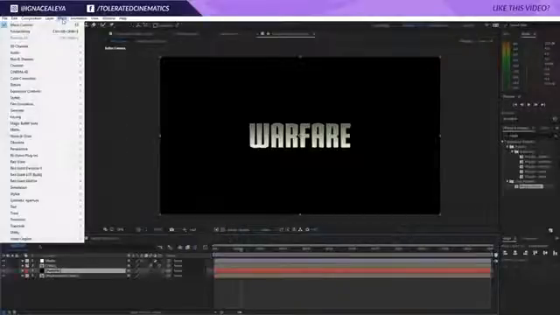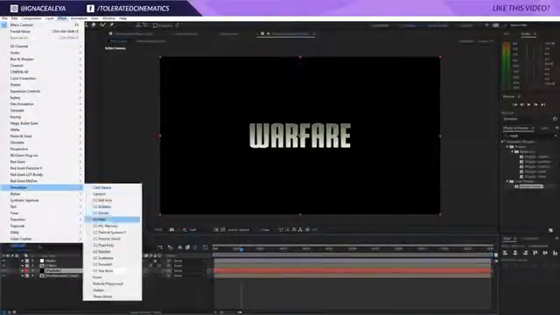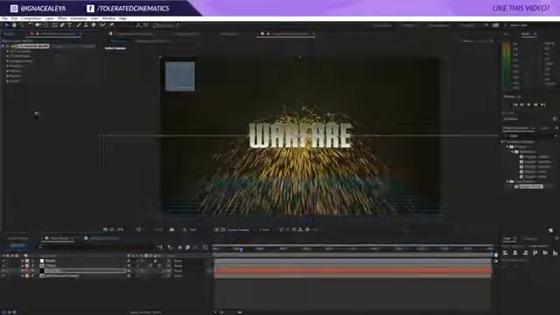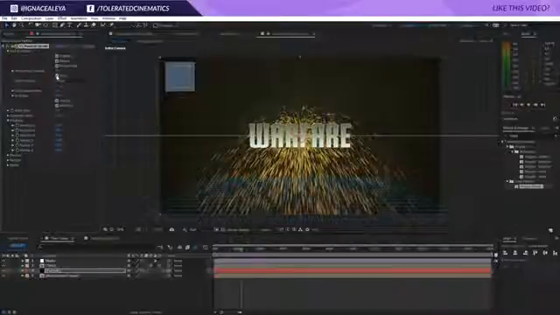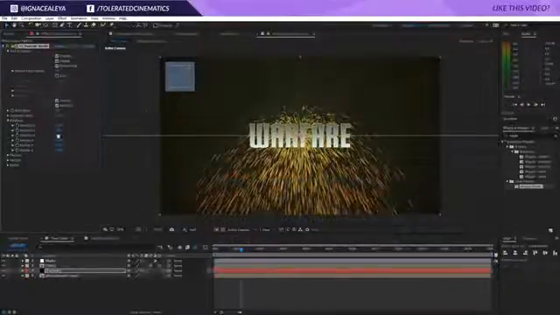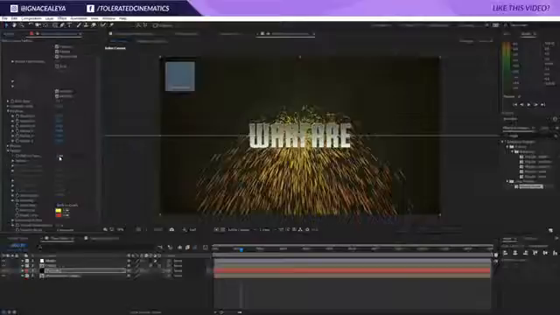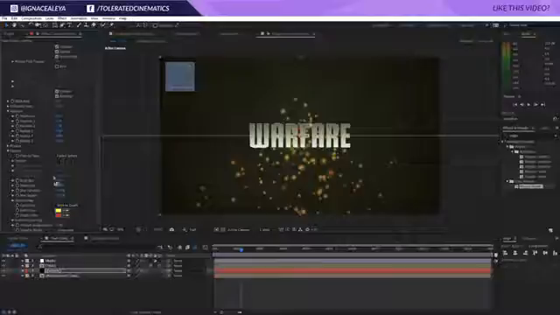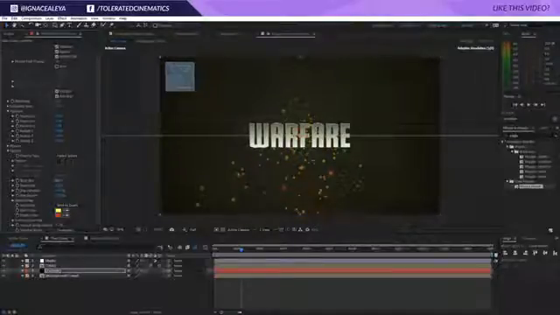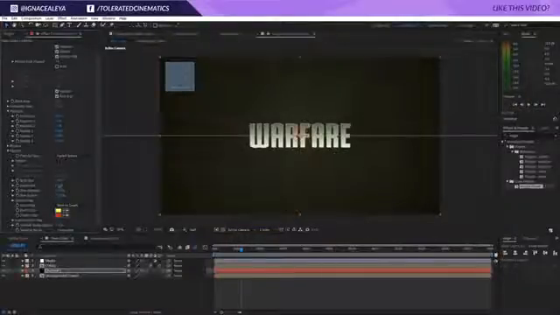Okay, so go to effects, and now we're going to add simulation, CC Particle World. Go to the producer. Actually, before we do that, go to the grid and guides, and here I'm going to uncheck grid like so, and then I'm going to the particles and change the line to faded sphere. Hold Ctrl, and while holding Ctrl, I'm going to drag these values down so we have a softer, well, drag kind of value that we're doing.